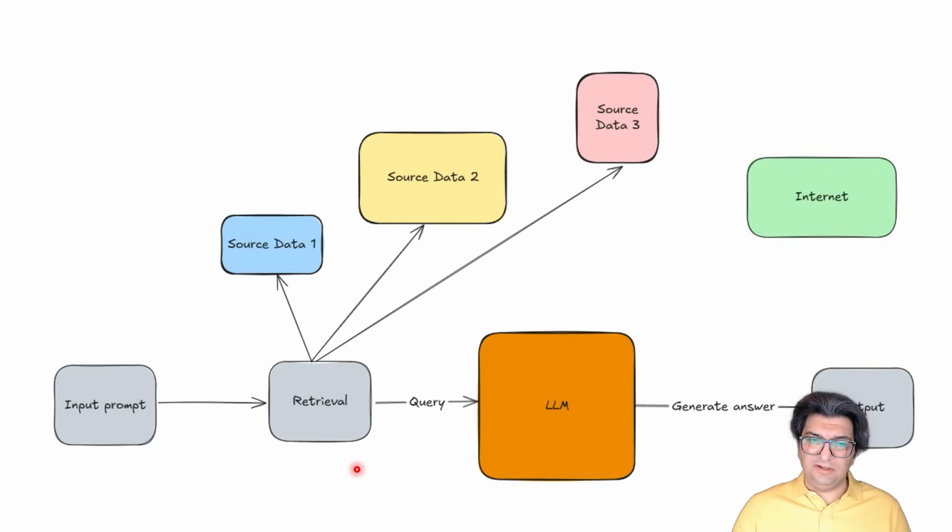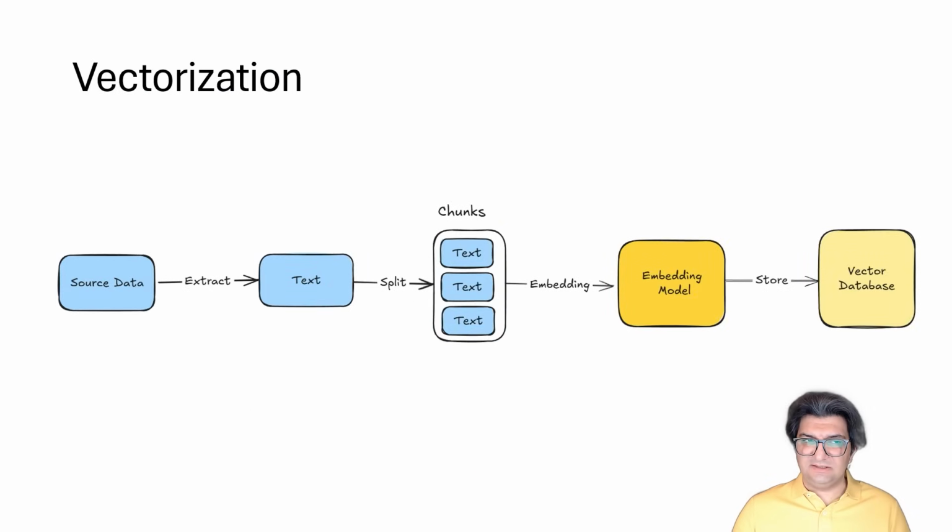We talked about this retrieval side. We said when we create a vector database from our source data, then we can retrieve the data and pass it to the large language model. But this process of creating the source data is also something we need to consider. And sometimes I think if we don't understand how it works, it will be difficult to implement it in our workflows. So I'm going to explain this in this slide.